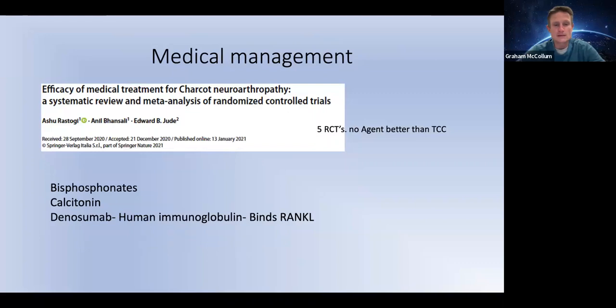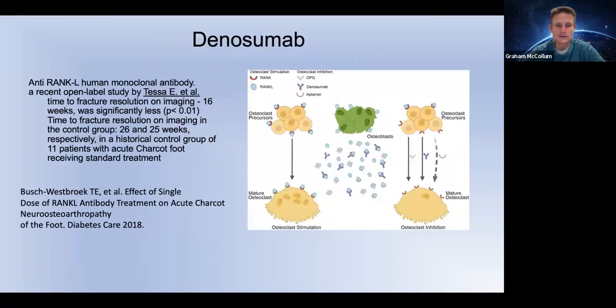Then with medical management, it's become quite topical over the last 5 years. Most of the papers have been on showing, because we know the indications for surgery and how we fix these, and whether it's minimally invasive or not. That's the surgical side, but on the medical side, there's quite a lot of research into the use of bisphosphonates, calcitonin, and denosumab. Denosumab is one of the biologics, and it's shown to bind RANKL, the receptor activator of nuclear factor kappa-B ligand, and that then stops the activation of osteoclasts. So those are the three medical treatments, and that's how it works.